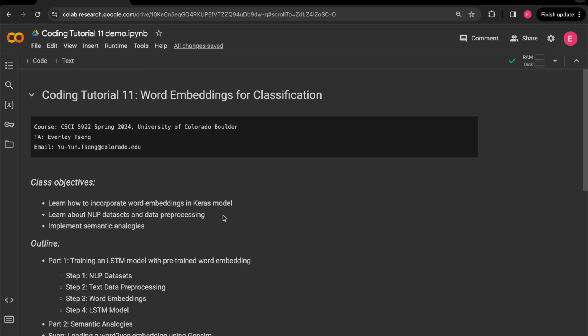We will also include some data preprocessing techniques using Keras. And then finally, we will implement semantic analogies using the library Gensim. All right, so let's first start with building a model with pre-trained word embedding in Keras.